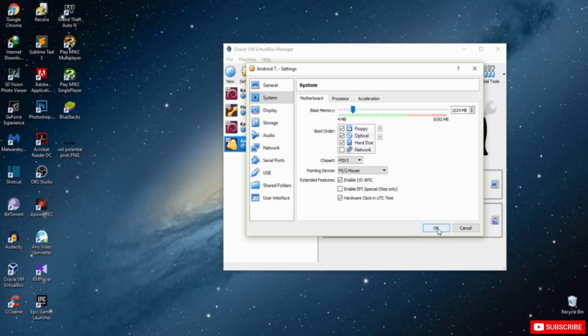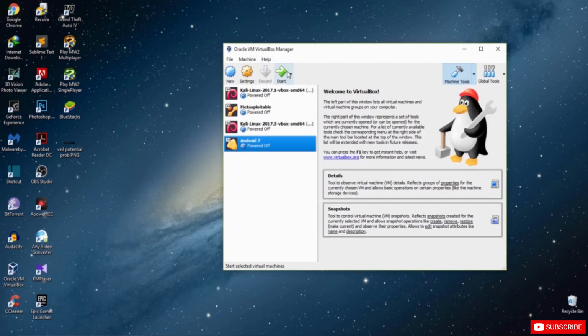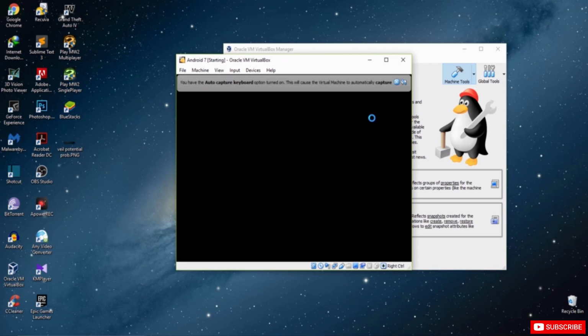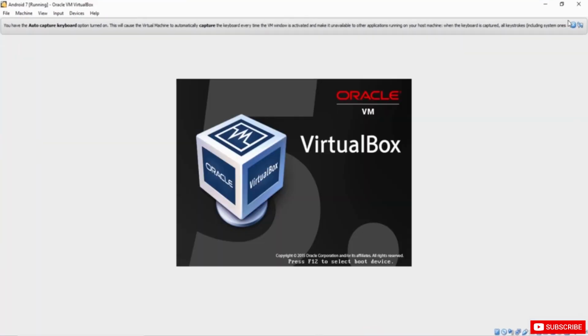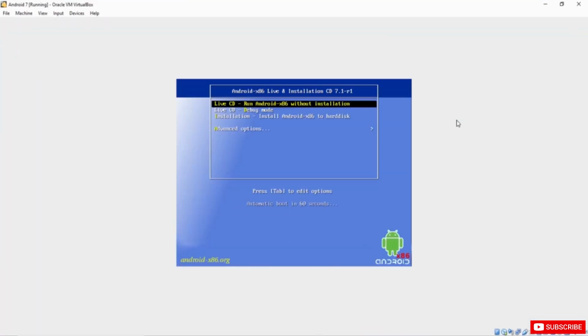And click OK. Now click Start. We can also run this Android OS without installing it, but we are going to install it.